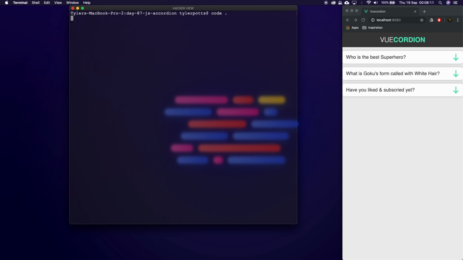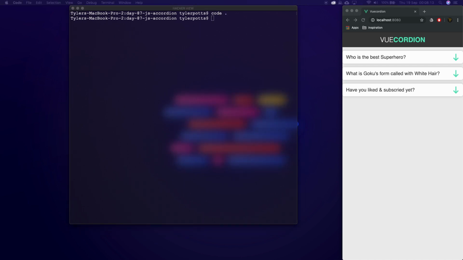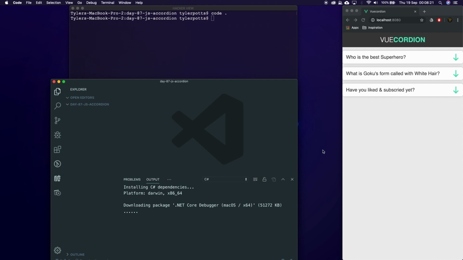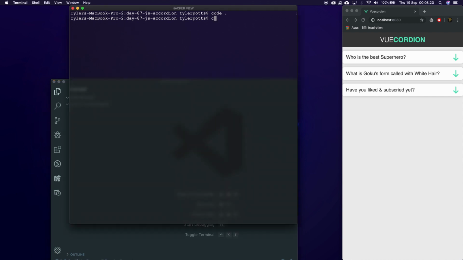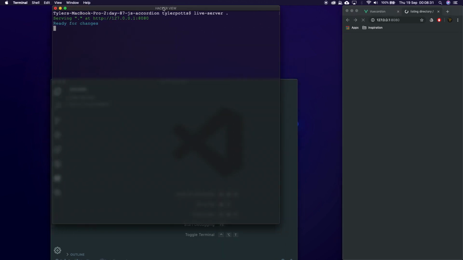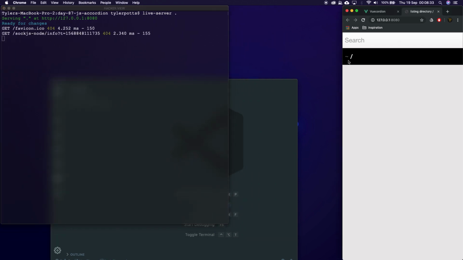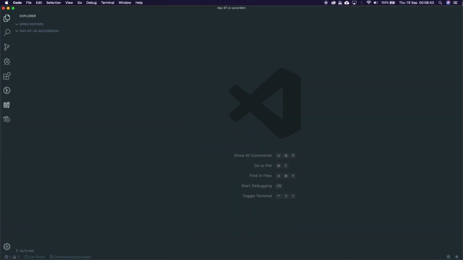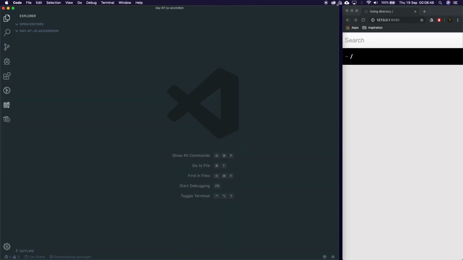So we're going to open this up in VS Code. It's opened up on the wrong screen. I haven't done any pre-work to this, so this is going to be completely off the top of my head. So if I make any small mistakes, I completely apologize. In here, let's clear it, and let's run live-server dot, and that's going to run us a development server to test on. There we go. Although, because there's no files in there, it's going to give us this, which is kind of cool actually. But let's close the Vue accordion. Now in here, let's make this bigger, not that big. Let's bring it over here and snap it there.